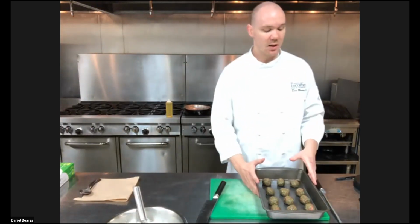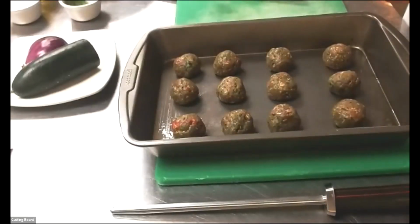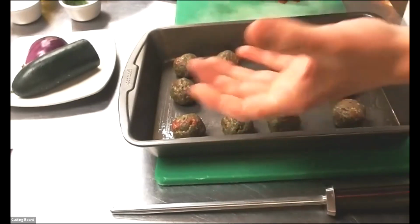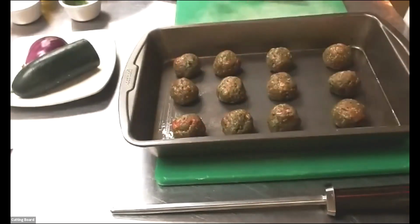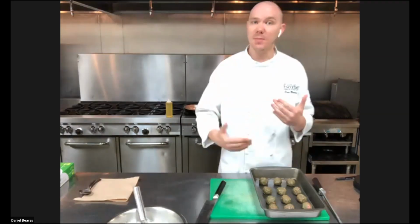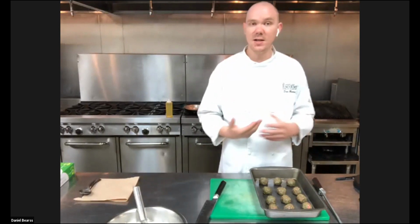In the recipe, it does talk about doing this on skewers. Kofta is traditionally placed on a skewer like a kebab. So you would take your skewer and put the ball at the end and squeeze it down into an oblong shape so that you can eat it like a kebab. That is traditional. It's a street meat kind of thing in the Middle East, but very tasty and very seasonal.